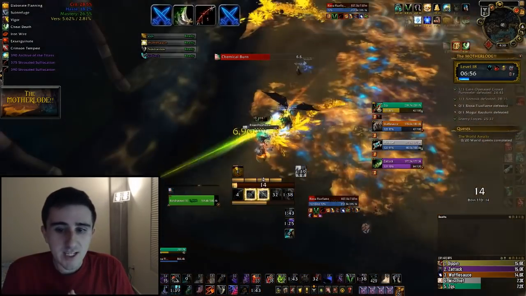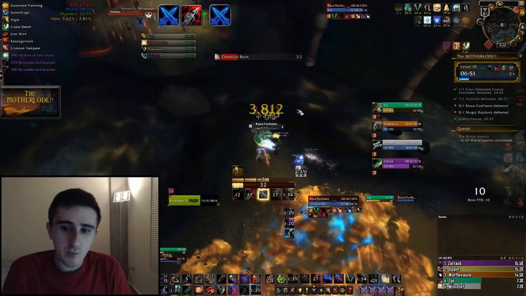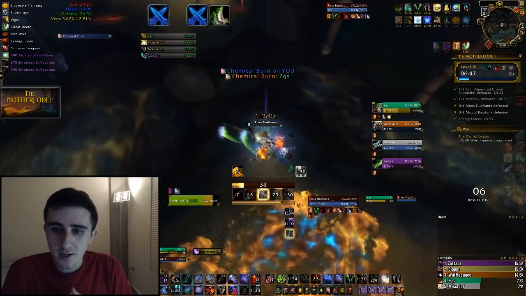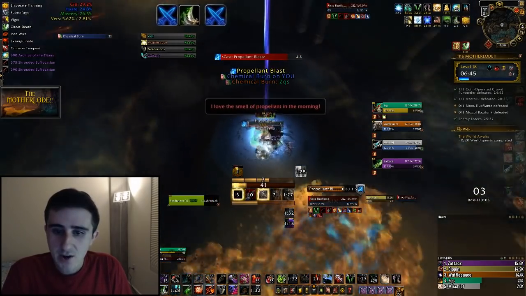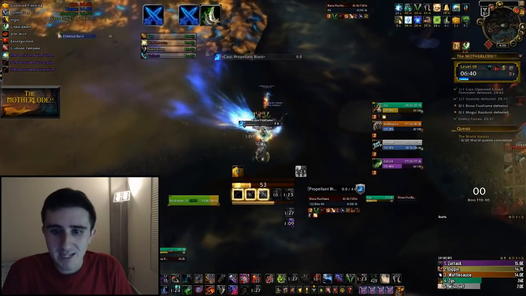But yeah, with this strategy, it's a pretty simple dance. It's just bait twice towards the middle, and then pull her to the edge here, and then we shoot the propellant to one side, then we shoot propellant to the other side, and that makes it pretty straightforward. And the boss is, as you can see, about to die here pretty quickly as well. Pretty short fight. Now we have 6.5 minutes to finish this place.